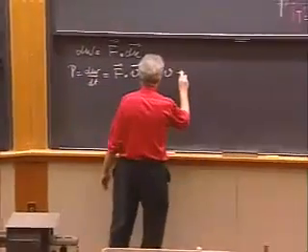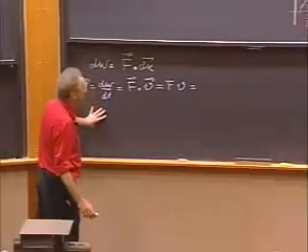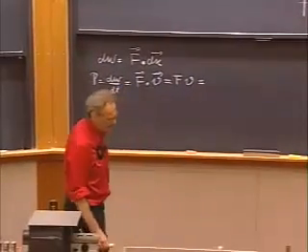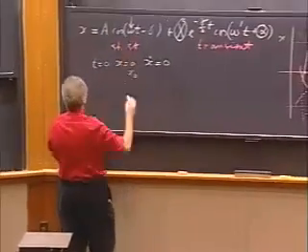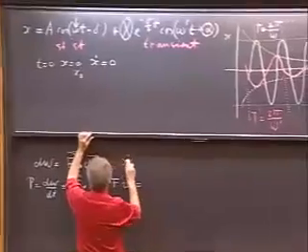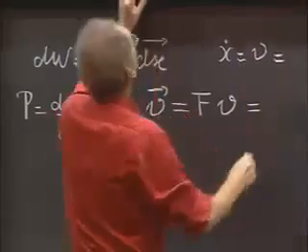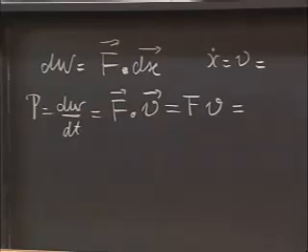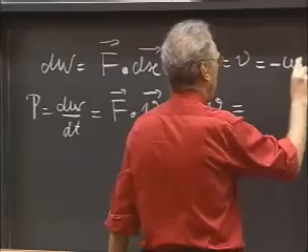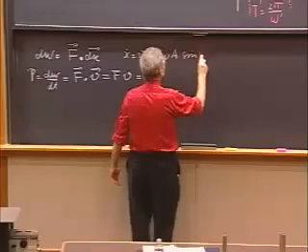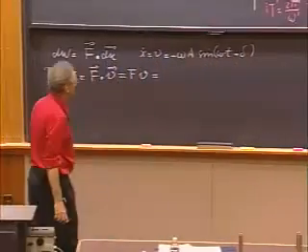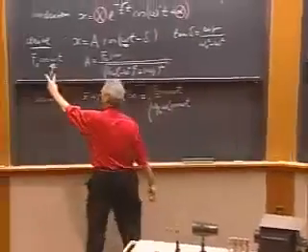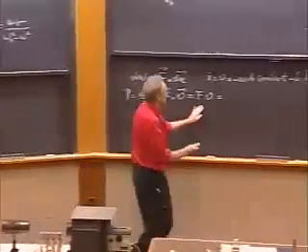So now, I have to know what the velocity is in the steady state solution. Well, that's easy, because I go to the steady state solution here, and I calculate what x dot is. So I'll put that here. x dot, which is v. So the derivative of cosine omega t is minus omega times the sine. So I get minus omega times A times the sine of omega t minus delta. But that's the velocity. But I know what the force is, that is F0 cosine omega t. So there we go.